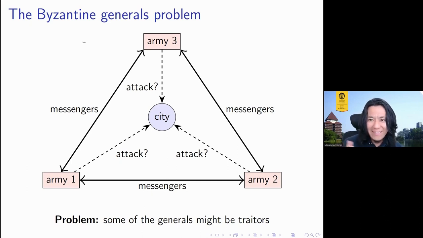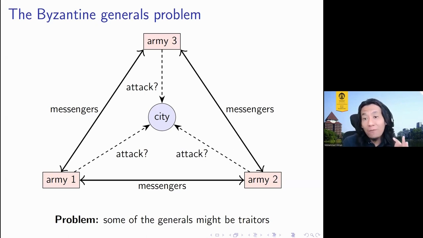Okay, so that's the kind of scenario that Lamport came up with, and it is what nearly modeled blockchain technology. Why has blockchain technology been considered safe? Because blockchain has a mechanism such that if one or more nodes within the chain are compromised by any means, hackers, a corrupt system or anything, the system will not fail. They can still reach consensus. This is also what Lamport brought up in the Byzantine generals problem.